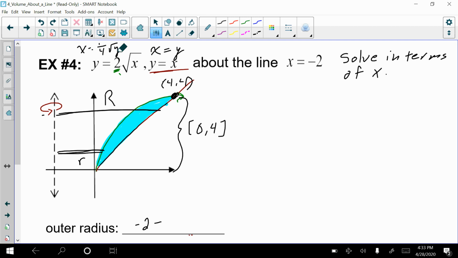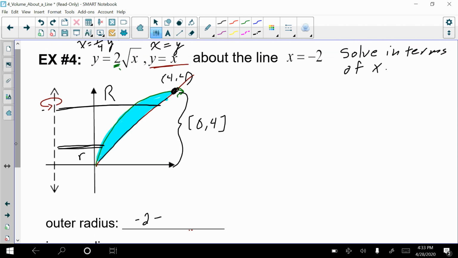Nope, I did that wrong in my head. That'll be 1/4 y squared. There we go. That sounds better, because when you undo a square root, you should get something squared. Okay. So now we have both of our functions in terms of x.